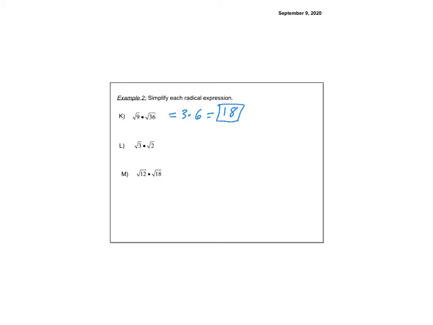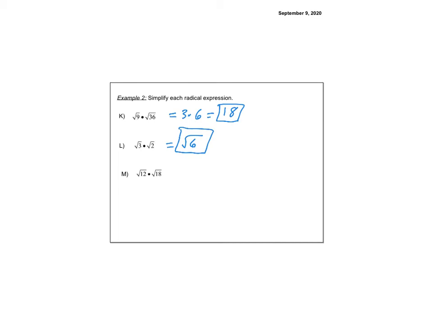All right. Our next problem, letter L, is the square root of 3 times the square root of 2. You can't find the square root of 3, you can't find the square root of 2, so now I just multiply them back together, and we get the square root of 6. We can't do anything with that one if you think about it. What goes into 6 is just 3 and 2, and 3 is prime because the only numbers that go into 3 are 3 and 1, and 2 is also prime because the only numbers that go into 2 are 2 and 1. So that tells you that you cannot find the square root of that any farther, and you can't break it down any farther.